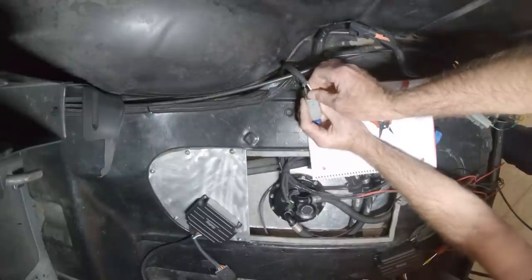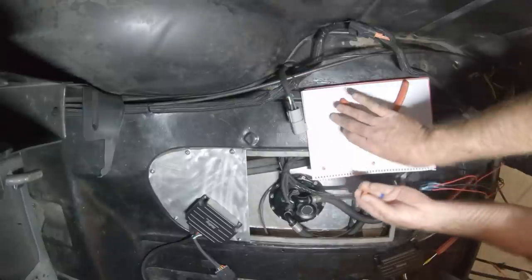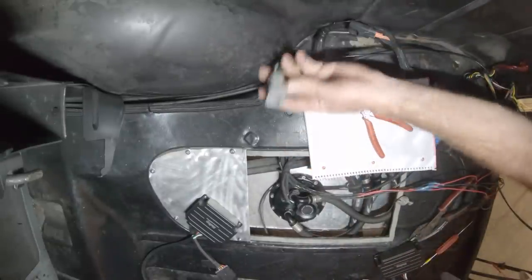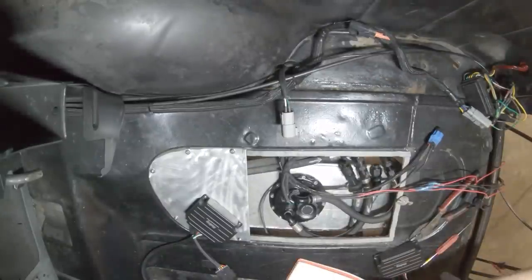You'll hear them click when they're all the way in. And then just give them a slight tug so you know they're installed properly. Put the wedge lock back in, and boom. Torch connector reassembled, and it'll plug right into the controller right here. One down, one to go.